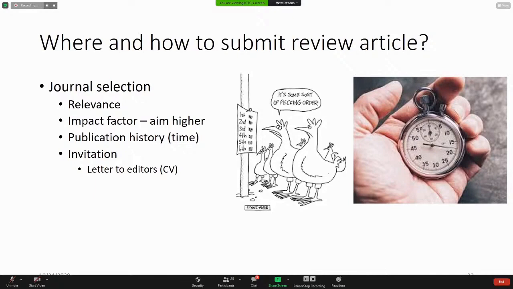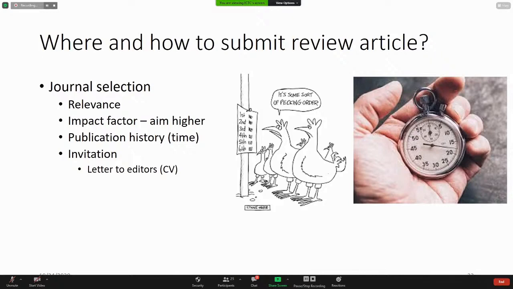Somebody did a very nice review in corrosion science, and he ended up publishing it in Arabian Journal of Science and Technology, I think, KFUPM. I'm not saying that the journal is bad, but the journal looks more like a general journal, not a corrosion science journal. So even though our corrosion guys might use his information, they will not want to cite it because that journal is not a corrosion journal. So relevance is very important.